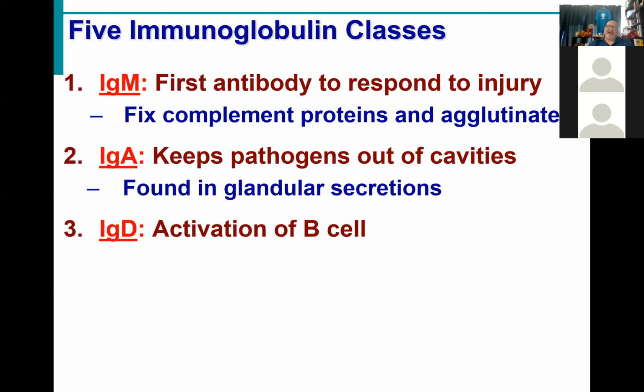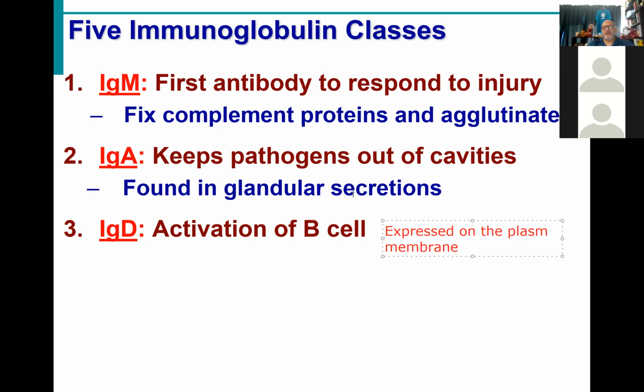We haven't talked about the activation of B cells yet, but to activate the B cells does require a special class of immunoglobulins. These class of immunoglobulins are IgDs, and these are actually going to be expressed on the plasma membrane of our B cells. So it is this expression of these on the plasma membrane of the B cells that actually helps them to be activated. So we'll talk about that activation process in just a moment, but it's these IgDs that help us to do that.